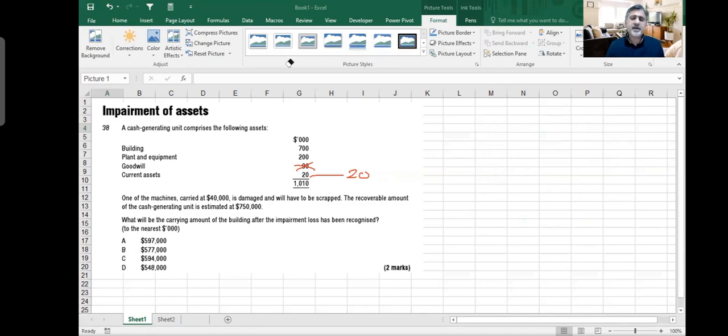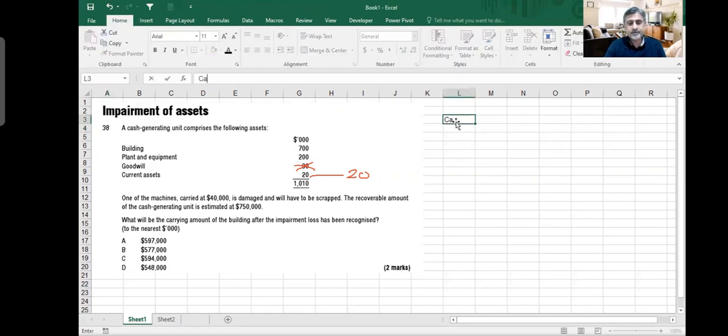So first step here is always to find out how much is your impairment loss. That's our starting point. You see, I just want to do a 2-mark question and I am already spending I don't know how much time. I'm not very good at making speech short.